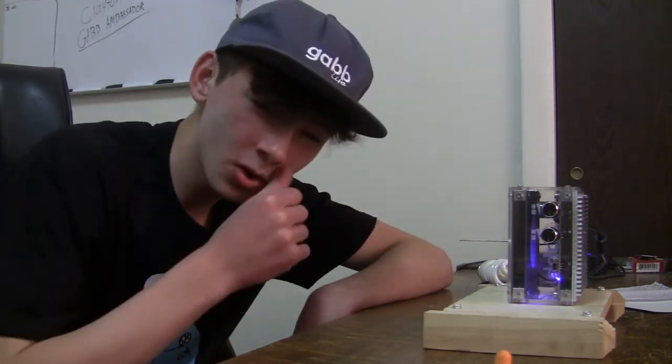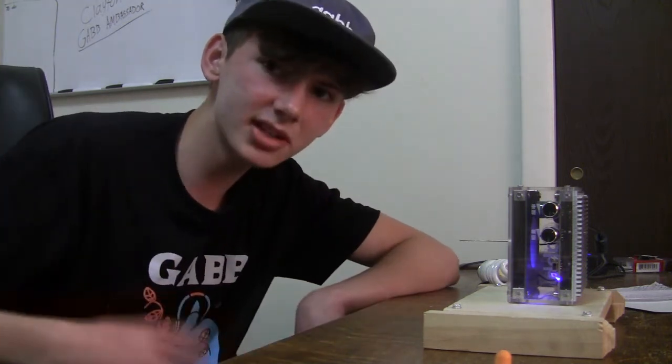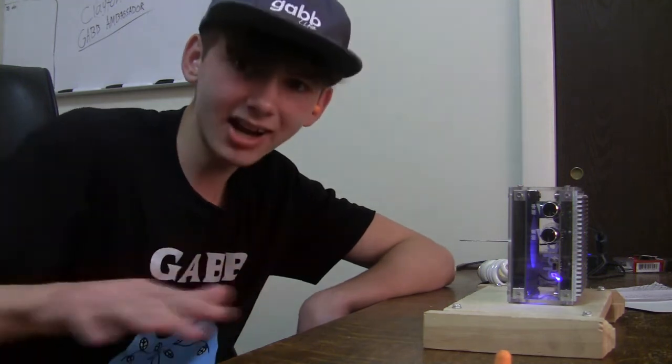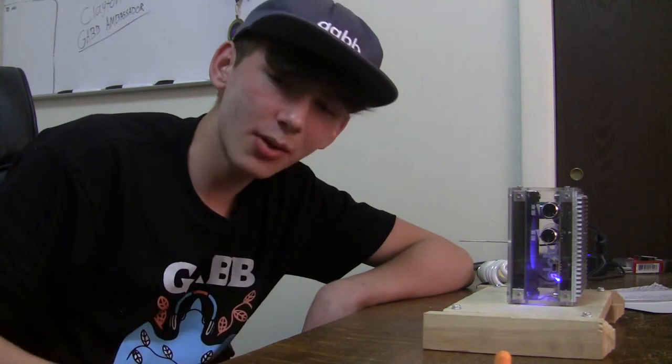This is incredibly easy to operate at home, and a little bit more dangerous than I thought it was going to be. Is this not the coolest, cheap, musical Tesla coil of all time? It's not one of those garbage ones that only shoot like one-eighth inch sparks — it doesn't have its own unique Tesla coil sound, and it's even safe to touch for the most part. Touch it on thinner skin or your tongue and it'll pinch you a little. We've reviewed all three factors. A big thanks to 8-Bit Music Maker for providing the Jurassic Park theme file. The Gab life is the good life — stay tuned.